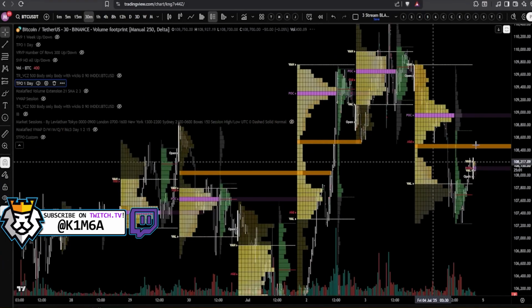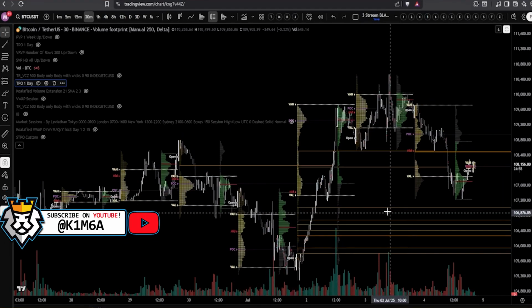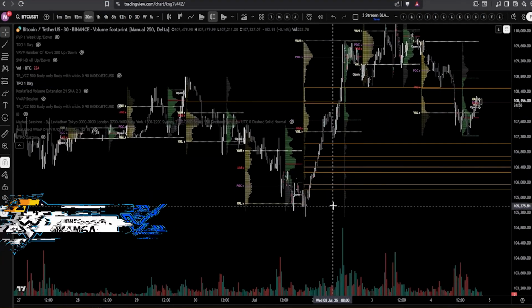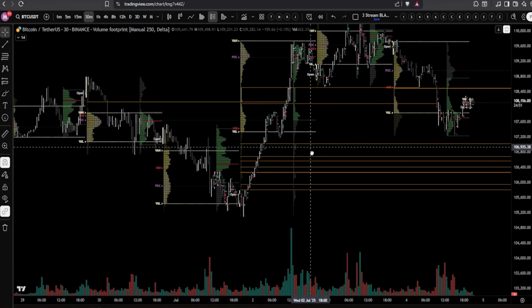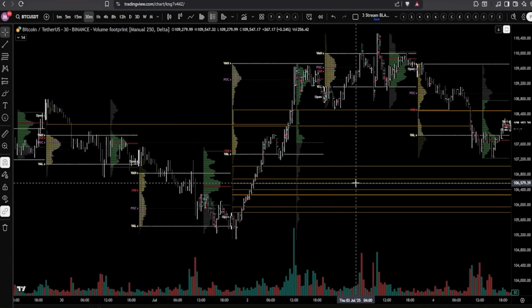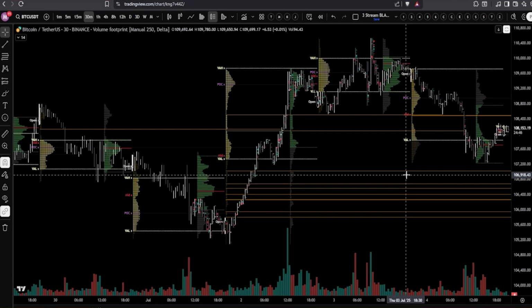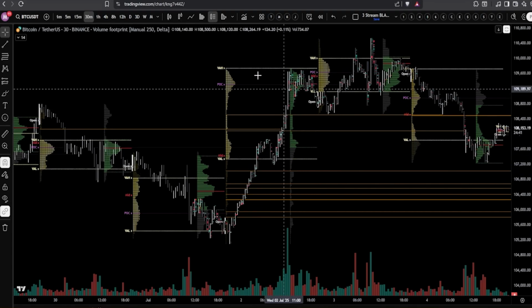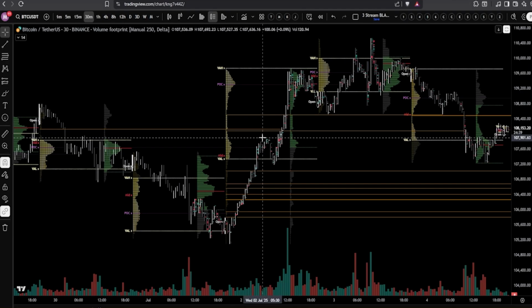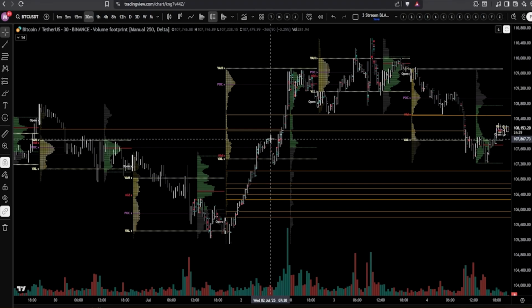So on a big expansion day like this, you can't see any attributes of the profile except for the single prints in a case like that, and you can't really assess the highs and the lows as well. If you can identify that you got a number of highs and lows at the same area and don't need to necessarily see the profile to recognize this, then definitely lower row sizes, Gucci.